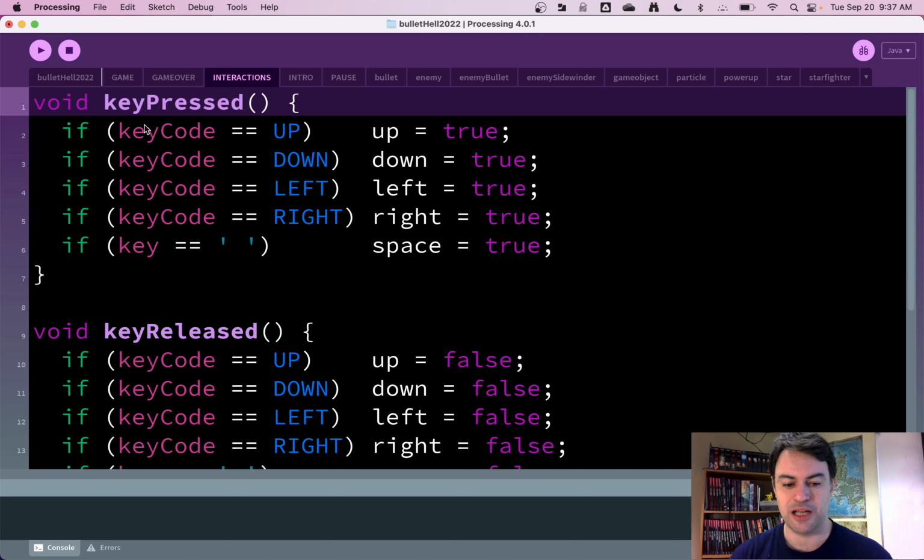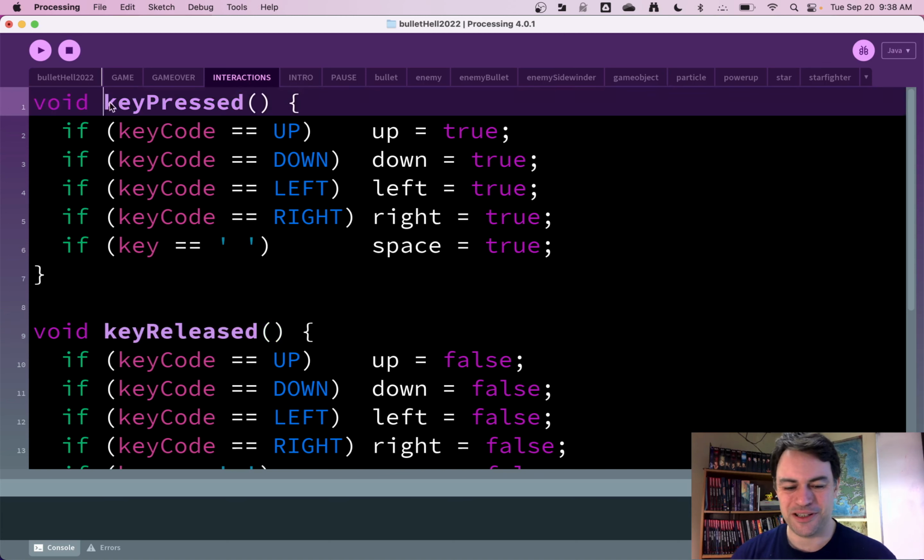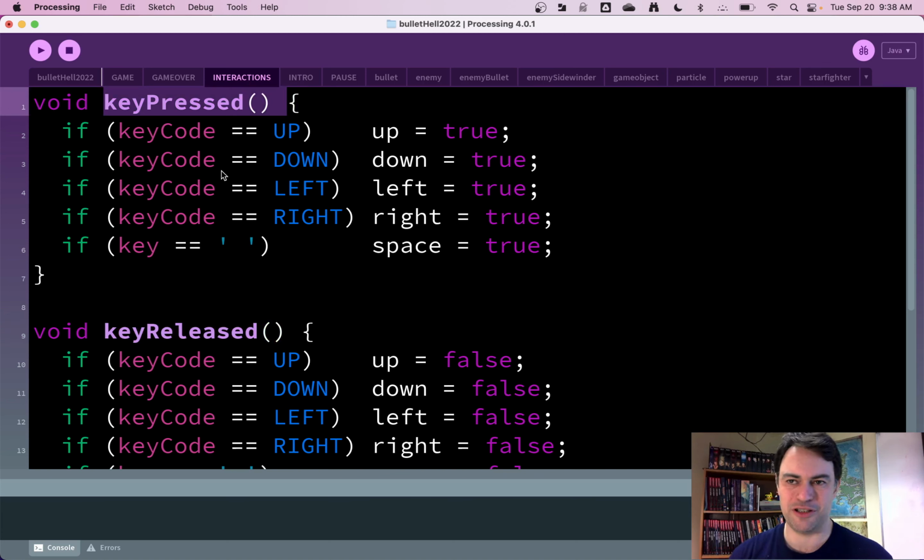You can see here on my screen, I have void keyPressed and void keyReleased, which are two built-in functions that you can define the behaviors for when they happen. Processing will automatically call keyPressed and keyReleased when, you guessed it, any key is pressed and any key is released. So these are happening all the time and are fairly useful to know about. This is the keyPressed function, and basically what you can do is check to see which key was pressed, and then go from there to make your program respond.